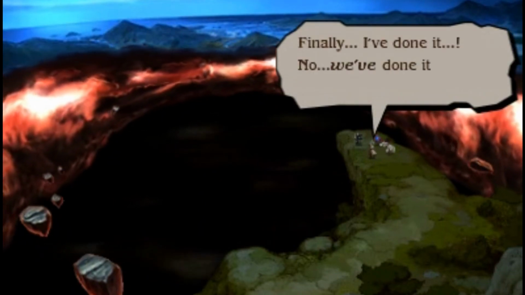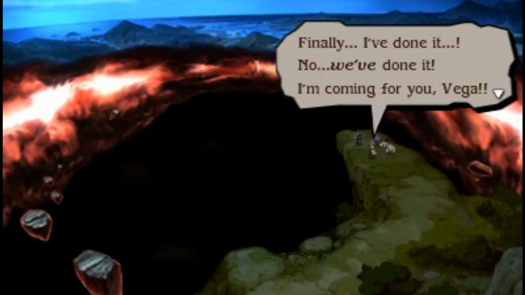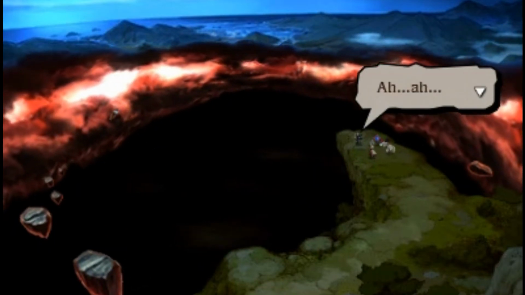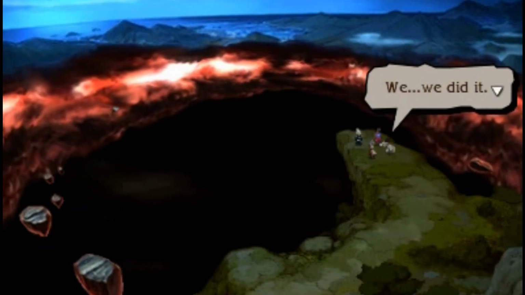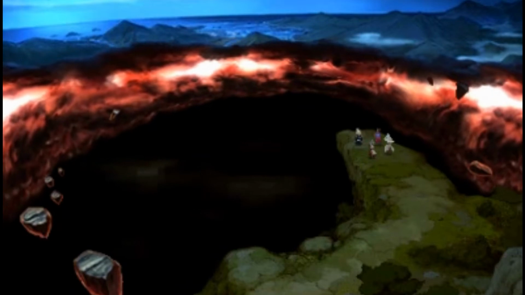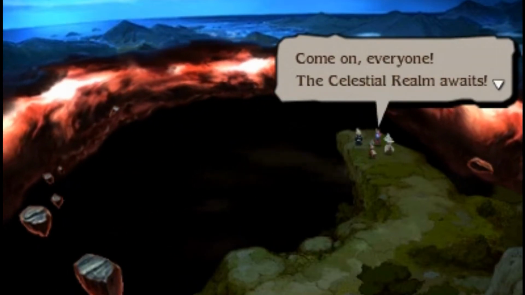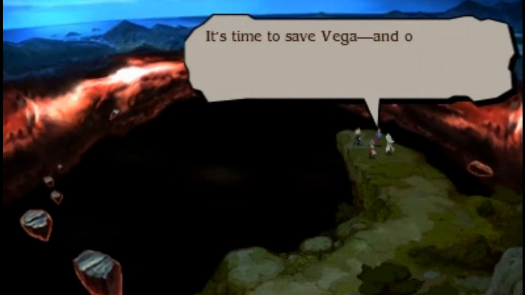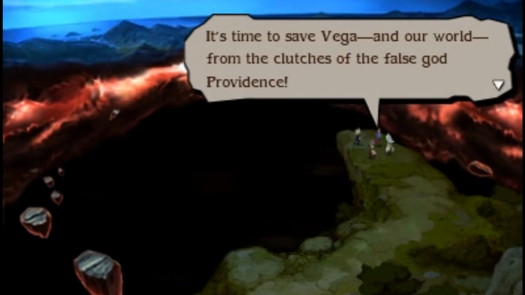Finally, I've done it. No, we've done it. I'm coming for you, Vega. Yeah, that's how I feel too. We did it. Come on, everyone. The celestial realm awaits. It's time to save Vega and our world from the clutches of the false god Providence.